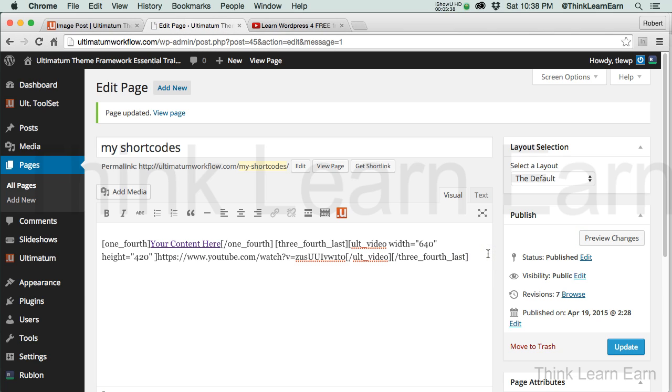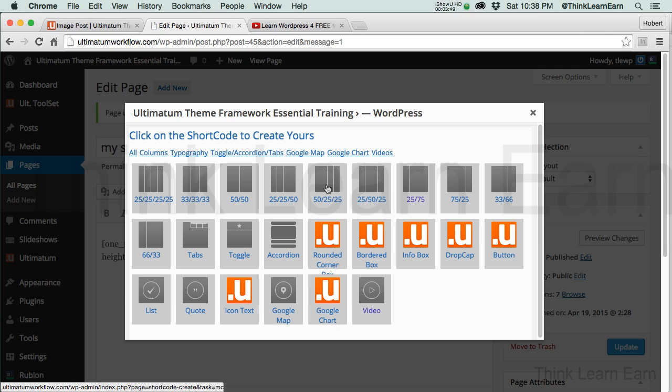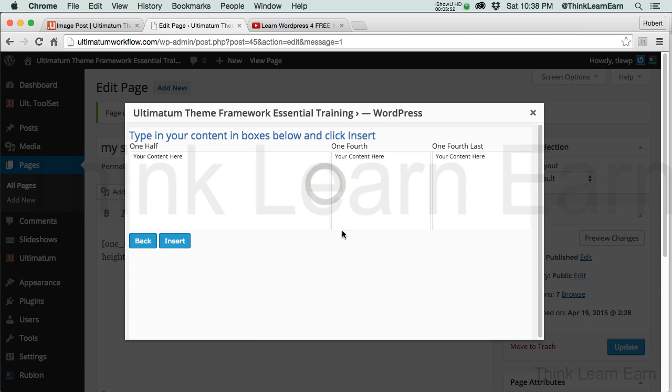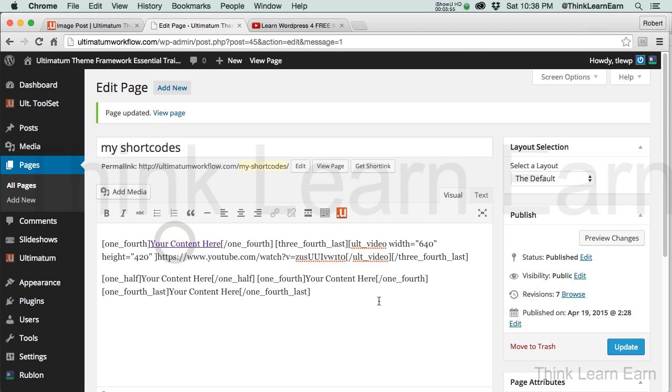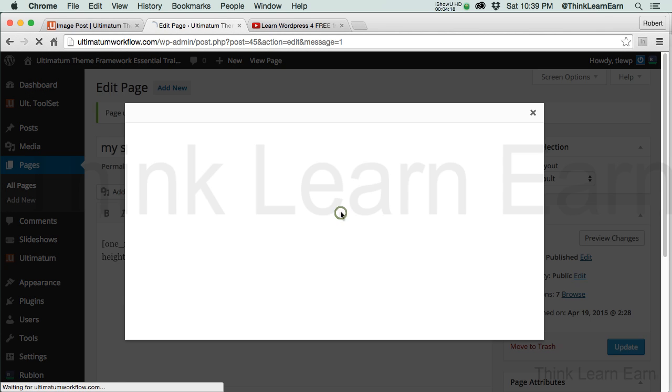Now, once you get very familiar with shortcodes, you can't change an existing shortcode by clicking up here. What that's going to do is make a new shortcode. Let's say as an example that I wanted to change this on the fly to this content. What you can do, and this is going to come through practice and experience, is get to know how this shortcode is written. This is the 1/2 open, 1/2 close, 1/4 open, 1/4 close, 1/4 last. Once you understand the syntax of how it thinks and what it expects from you, then it's really simple to set up. It couldn't be simpler than that as far as working with columns.